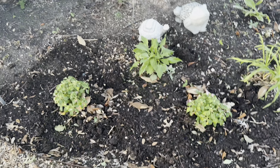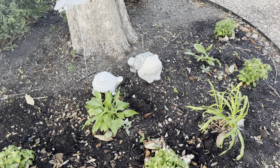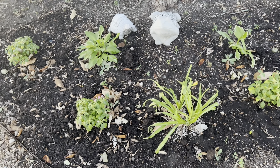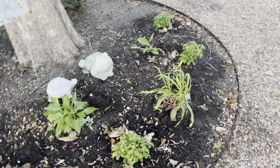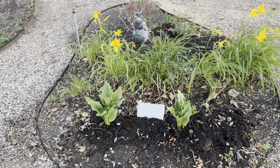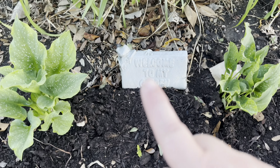And here's the middle bed on the back of the middle bed. This has Proven Winners Wisteria impatiens — there's four of those — and then two hostas that I planted in here last year and they were really little. This one has been getting eaten, and I found the culprits the other morning: two cute little brown bunnies. So I've been out here spraying everything with neem oil. I have literally planted them a whole salad bar back here. This bed directly across from it I call the king frog bed because of my little ornament — he's wearing a little crown, I call him the king frog.